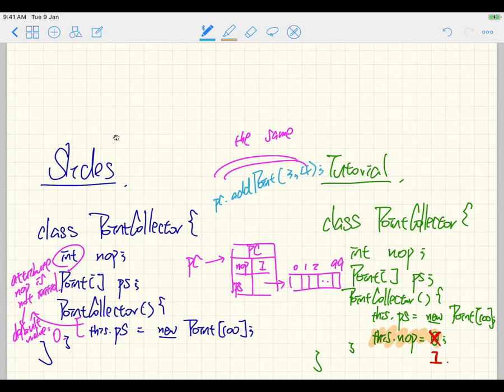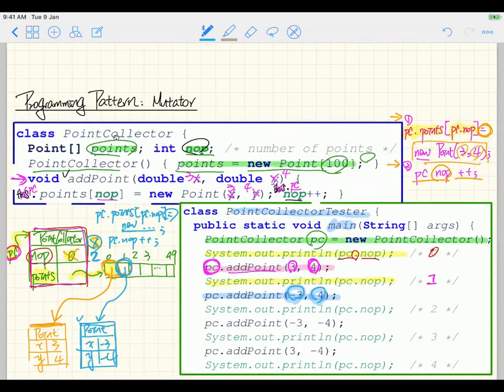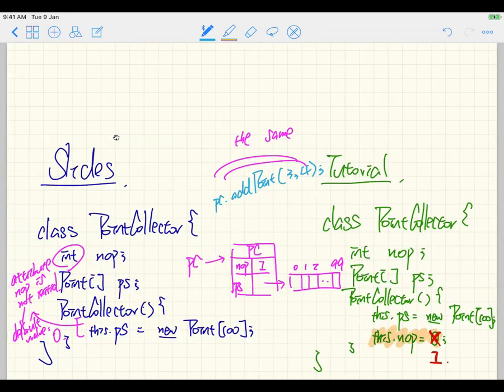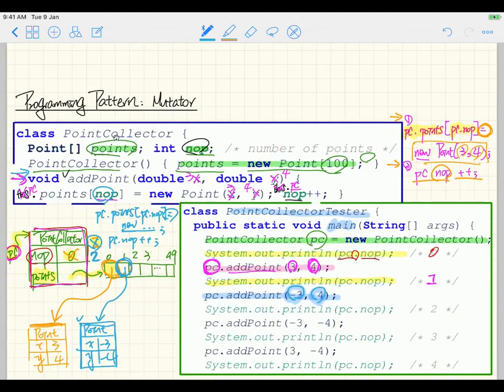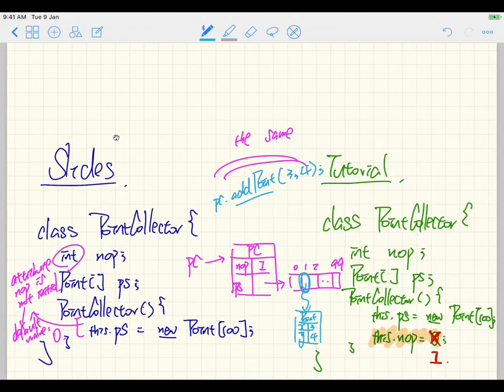Now what's going to happen? If you simply try to execute the same block of code over here, I just wouldn't repeat the code, right? You can see it on the slides. If I simply say PC dot add points 3 and 4, what's going to happen is we're going to create a points object over here in the blue, and then we got X and Y, 3 and 4. But now, where exactly do we store the address of this new point object? Position 1, okay? Because you can see it should be exactly the NOP value, right? So we're going to store from here rather than the leftmost. So that's where the logical error is. That means you're wasting 1 slot from the array.